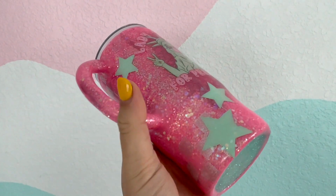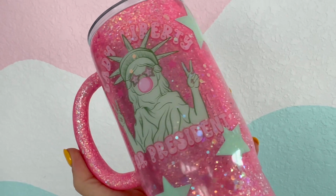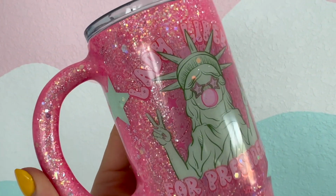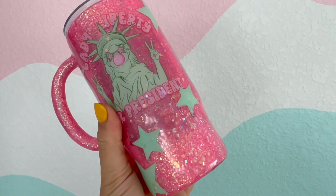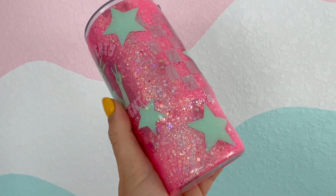So here is the final result. I love how this turned out so much. I love this decal, and I really like the pink 4th of July. I don't know, we do pink Christmas, so why not do pink 4th of July, right?